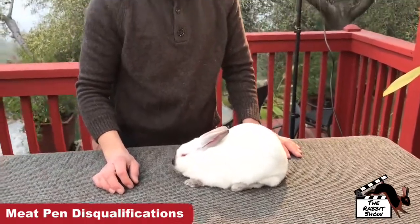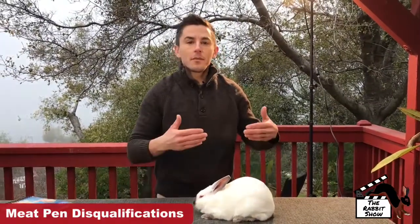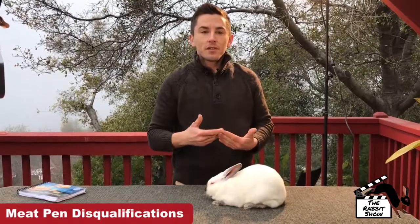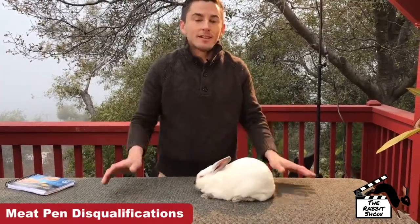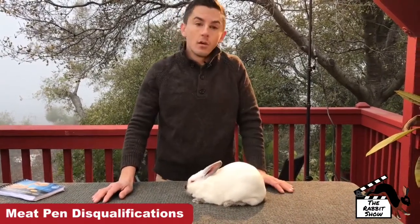So those are the basic DQs. Of course, there's lots more, but those general DQs have to do with health and vigor. If your rabbit's not feeling good, if your rabbit can't eat because it has problems with its alignment of mouth, it's not gonna grow right. If it's not gonna grow right, it's not gonna win. And it's not gonna win, it's not gonna make a successful project for you, whether it be 4-H, FFA, or ARBA.